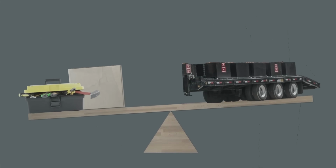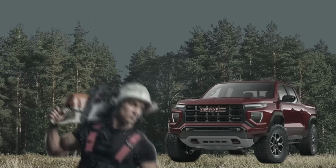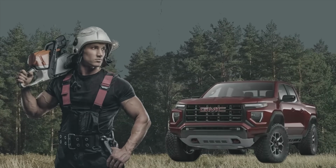features are most relevant and critical for your trade. Then use the prioritized features list to filter out whether a van or truck is optimal for your business. In general, a van is the most cost-effective and overall better option in my opinion, but there are certain trades and specific purposes and applications for which a truck is better.